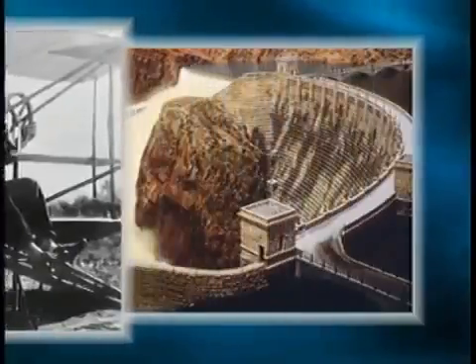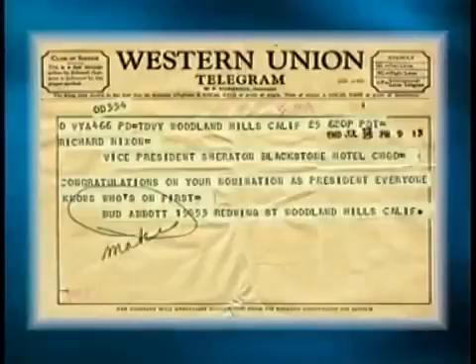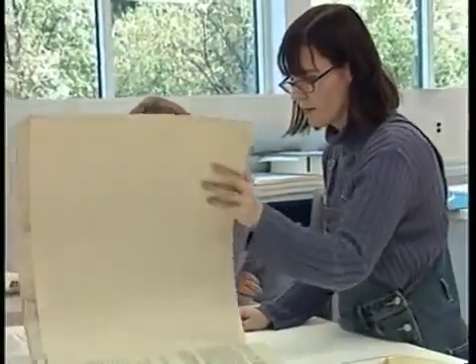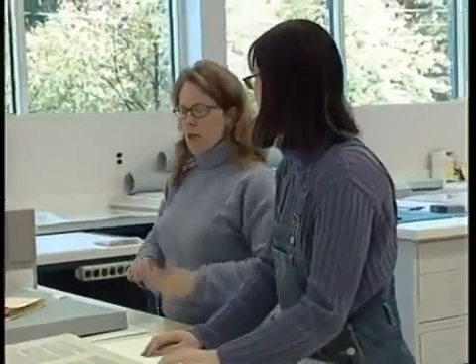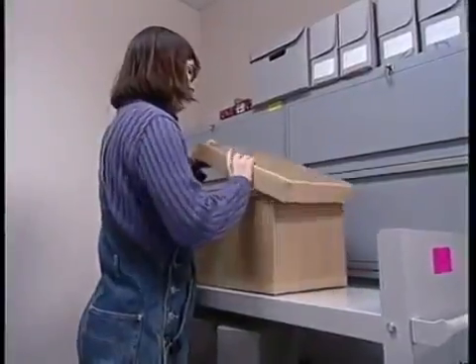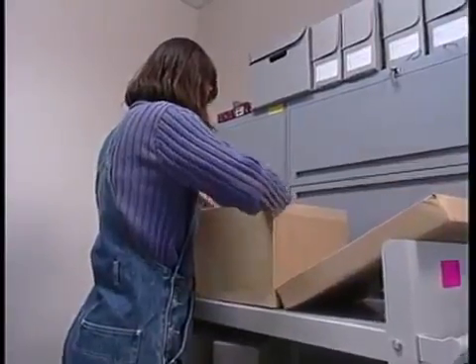Original records are unique and irreplaceable. Using appropriate preservation techniques will prolong the useful life of records and help eliminate or postpone the need for conservation treatment as long as possible. Successful holdings maintenance relies on the use of good archival and preservation practices, as well as sound professional judgment. While the majority of paper-based records receive basic holdings maintenance, some records have additional needs because of their condition, size, and format. When you find records that need special attention, consult your supervisor or project leader for guidance. Staff carrying out holdings maintenance procedures will be working with instructions designed for a particular project. All actions are based on a specific plan.